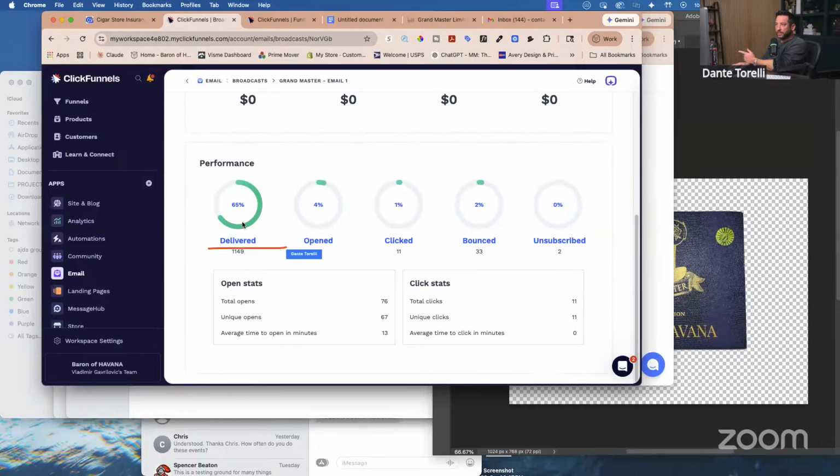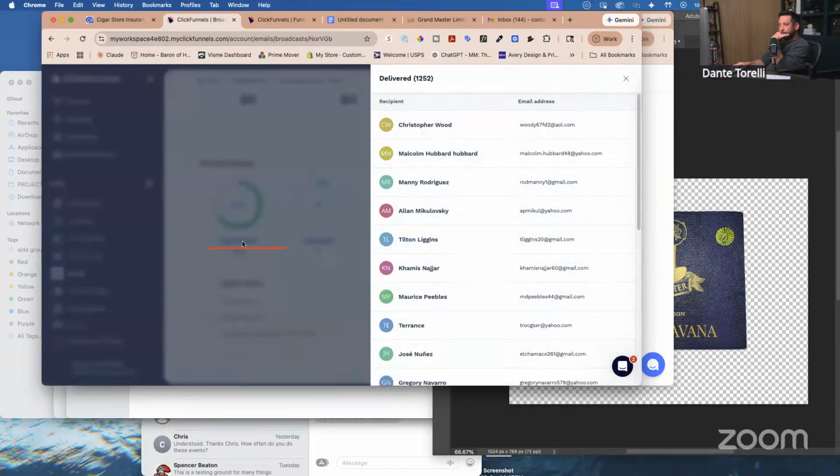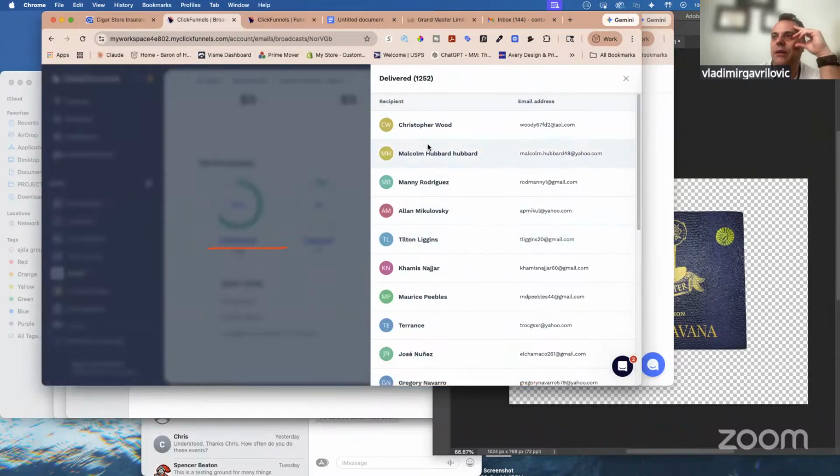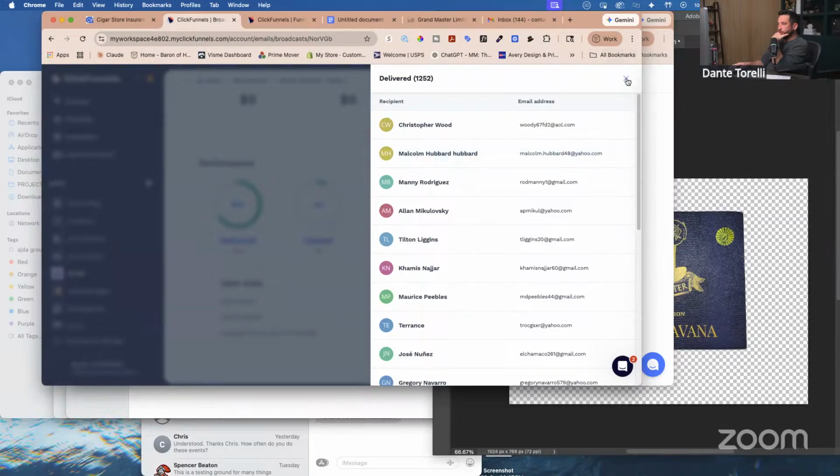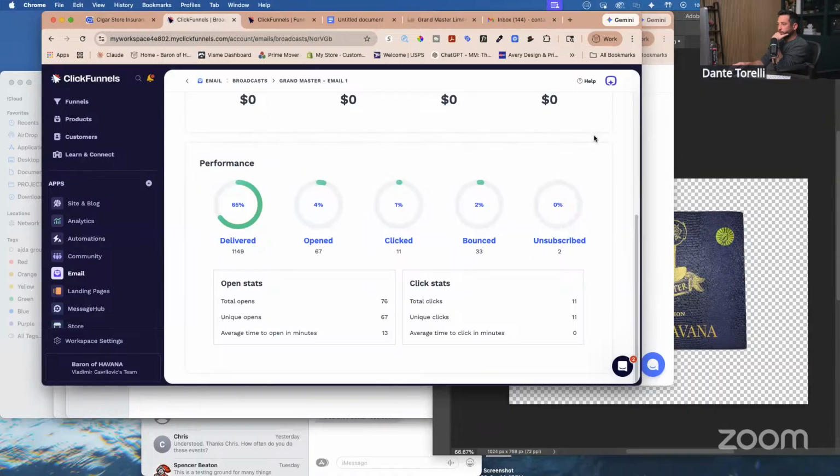Click your delivered. Let's see what happens. Oh, right here it says 1252. You see, these numbers are just all over the map. Close that down now. Just reload your browser really quick.